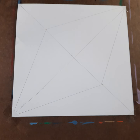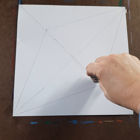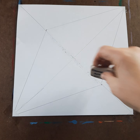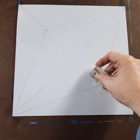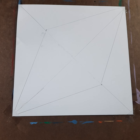Okay? Now, you're going to erase some things. And here's the 2 lines that you're going to erase. You're going to erase the line that's coming this direction. So let's just erase this line going through the center of that diamond. It's the one that's cutting through here. So let's go ahead and erase that line, okay? And we're going to erase that line. That's why it's important you do this in pencil. And make sure that you got it well erased, okay? All right, we don't want it showing through the paint or anything. Hopefully the paint will cover whatever marks are left.